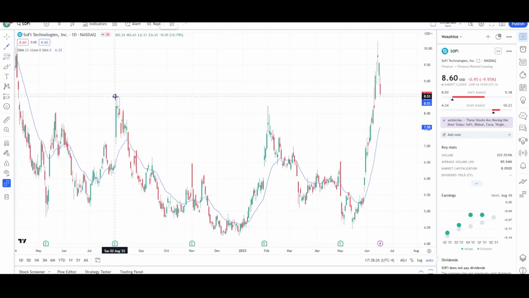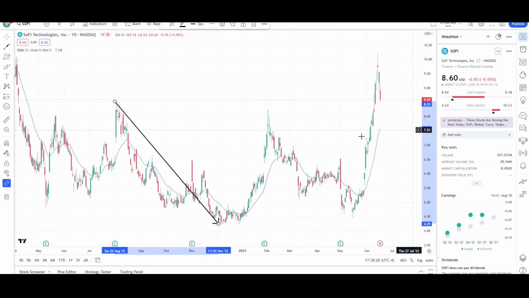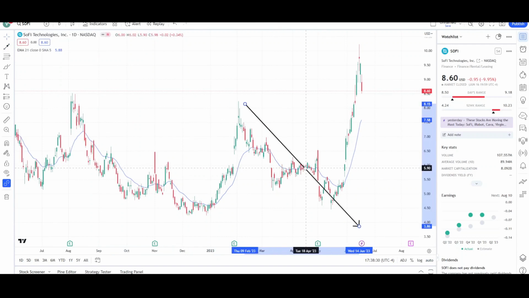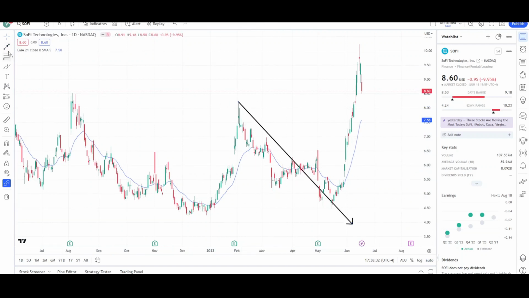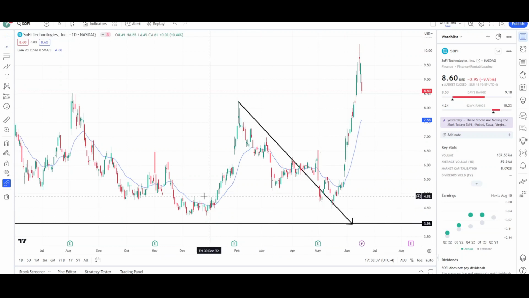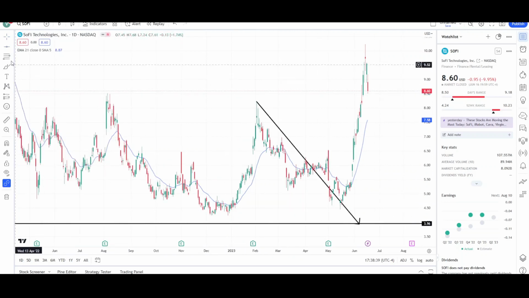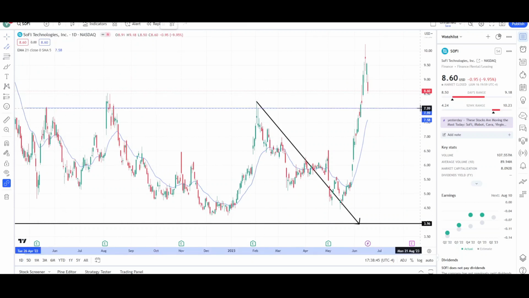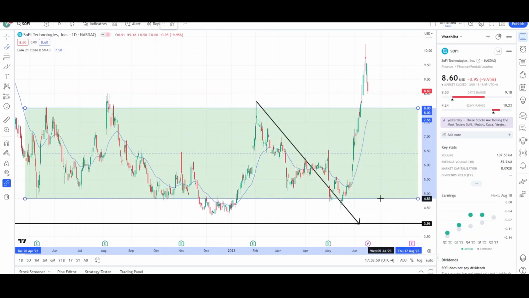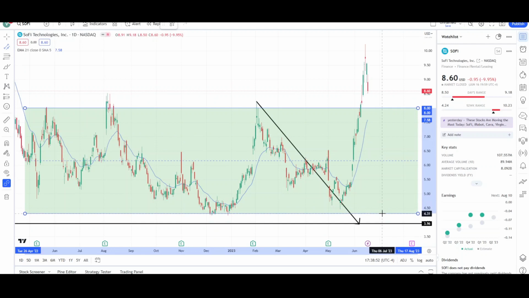So you can see that prices were in the formation of a measured move. So this was one leg down. This was the second leg down. The bears failed to reach their target at the $4 level because of this ranging pattern that SoFi was stuck inside of. So there was obvious resistance at the $8 level because that's where we're getting the most touches, so it's an obvious level. The lows aren't that obvious, but we can still move it to the all-time lows because there is some support there.